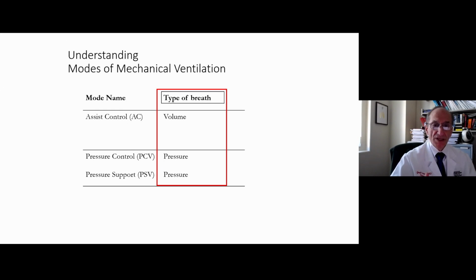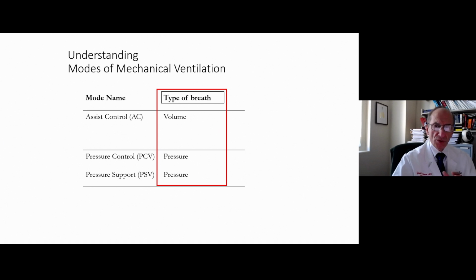It's a guaranteed volume. And even if the patient starts to breathe on their own, initiates a breath, that's the volume that will be delivered. No matter how much effort they give, that's the targeted ventilation that they will receive. Pressure control ventilation targets a pressure. And when that happens, the amount of volume that's delivered is going to depend on the patient's lung compliance, or I should say the respiratory system compliance.